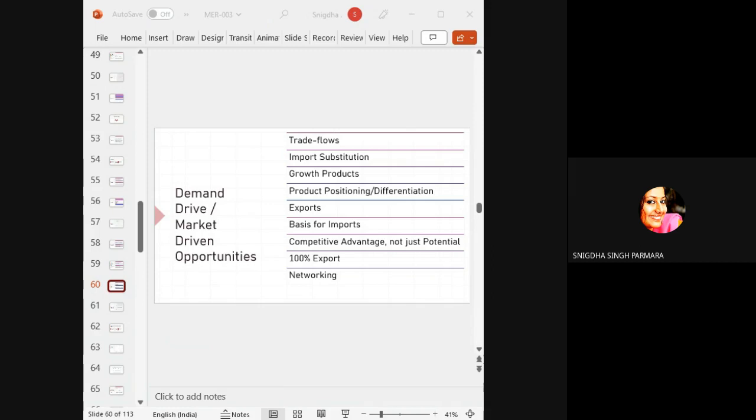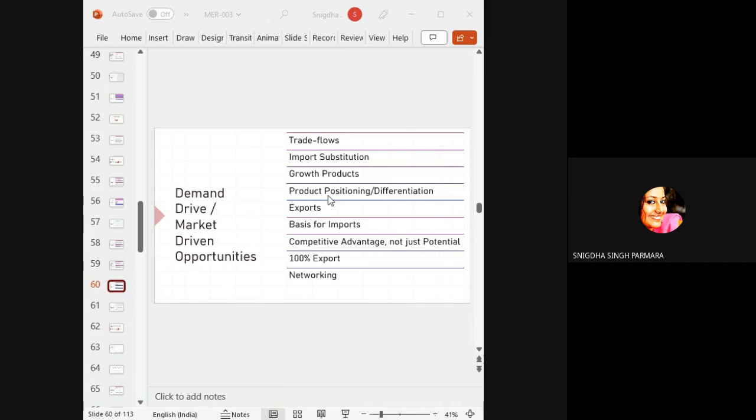So anything, if there is any feature, if there is any application, if there is any quality or price point, the example that I gave you the other day of the use and throw pens, they've created a differentiation with the prices that they offer, unmatchable. So can you position your product in a certain way, or can you differentiate your product in a certain way?